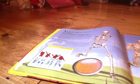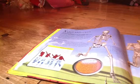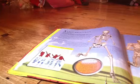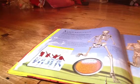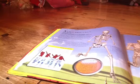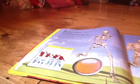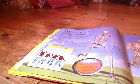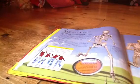Made of water. More than half of your body is made of water. But some of it's lost every time we breathe, sweat, or go to the toilet. It's important to replace the lost water by drinking lots every day. Did you know the human body has more than 20 internal organs, including the heart, brain, lungs, and liver? Most of them are found in the abdomen between the chest and the hips. The bones that make up the skeleton are tough and hard-working. They support and protect the rest of the body.